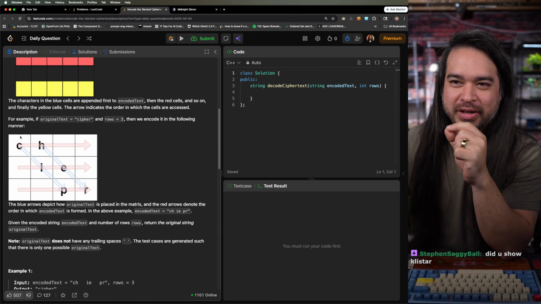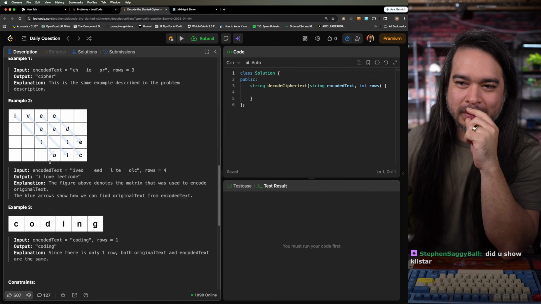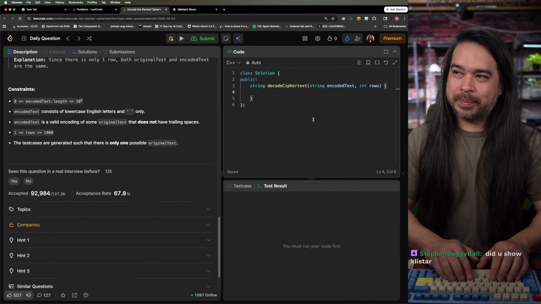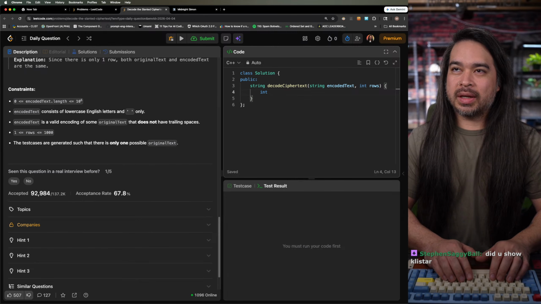The cipher. So then alright. So the row size and the column size.